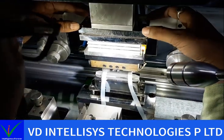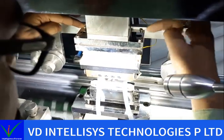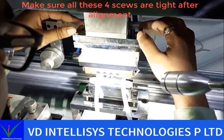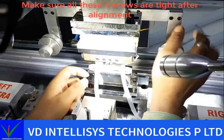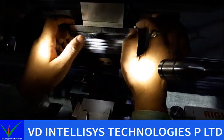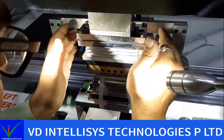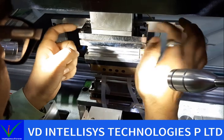Don't let these screws loosen. 1, 2, 3, 4. Okay. If it loosens, your alignment was not successfully perfect. It will automatically be misaligned if it loosens. If all four screws are loose, after bonding your cutter is misaligned again. So that's why we need to tighten these four screws also.